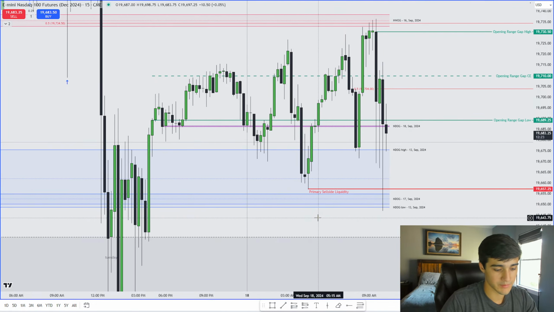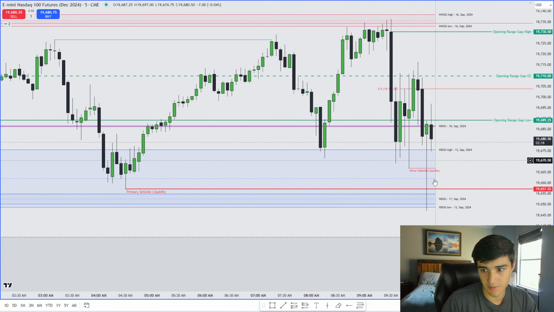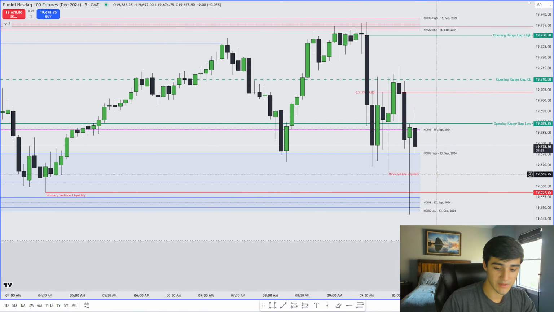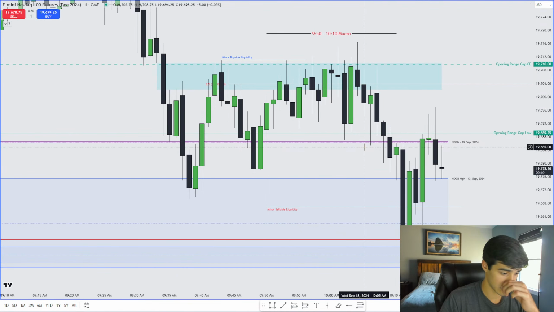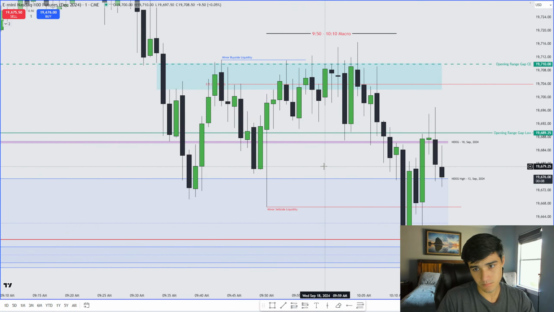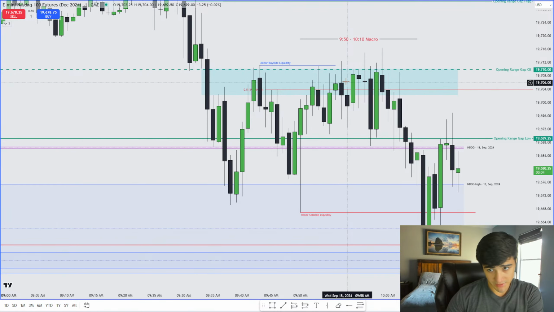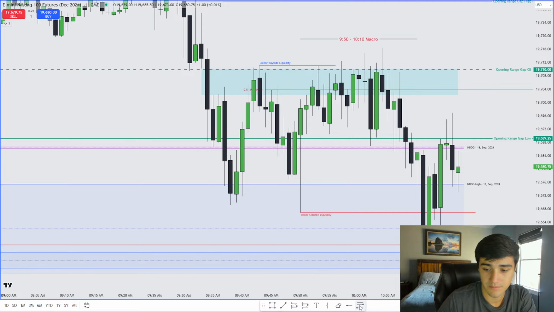If I go to, let me go to 5 minute. See how we came just shy at that low and then turned away, but then we came back later and just ran through it. So that is priming that low. That is priming liquidity. So that could be some logic behind maybe taking a trade here, but it's just a lot of back and forth. These aren't conditions that I want to engage in.